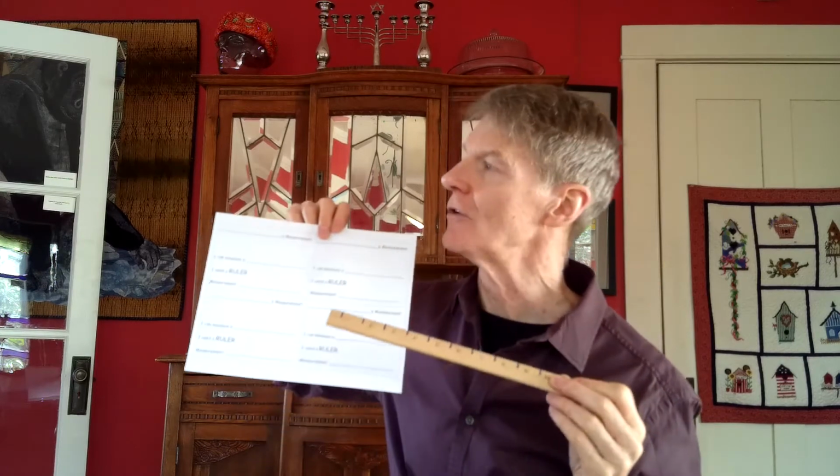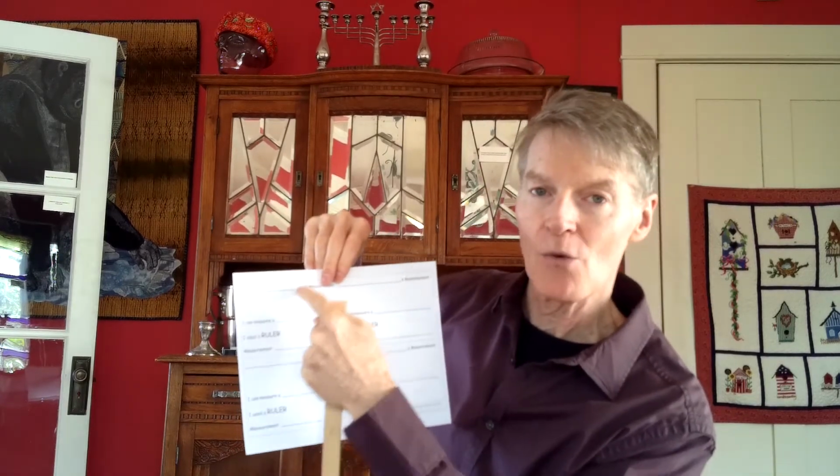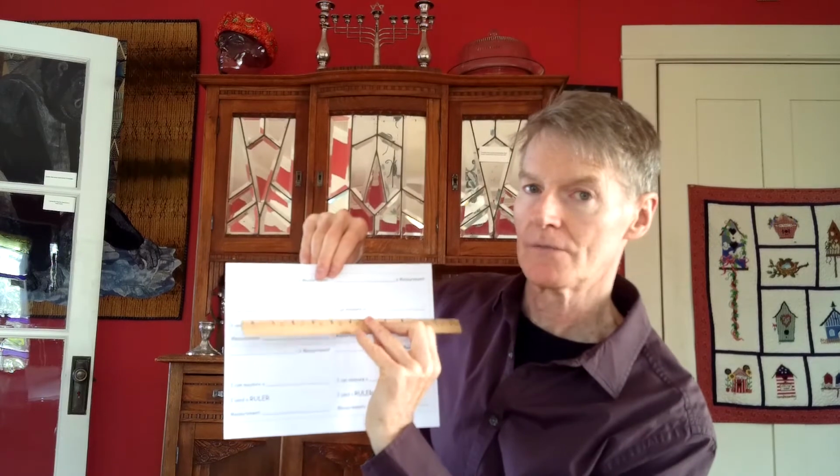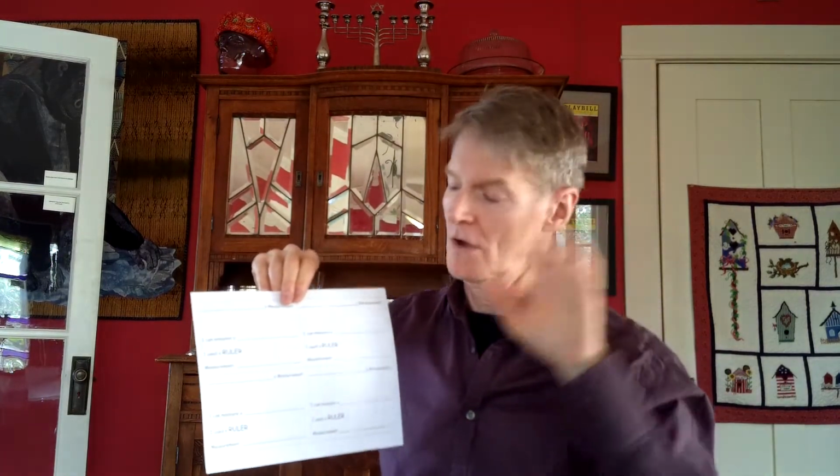And then the last job is this page. You write your name on it. You can cut it out and make a book, or you can leave your paper intact. And with this, take your ruler, be sure it's safe places, and then go around your house and find something. Like I have some glass windows in my inside doors here. I could draw a picture of that window and then measure it. I could go and look at the vase of flowers over there. Very careful. I could draw a picture of the vase and the flowers and then measure the vase or the flowers or the whole thing.